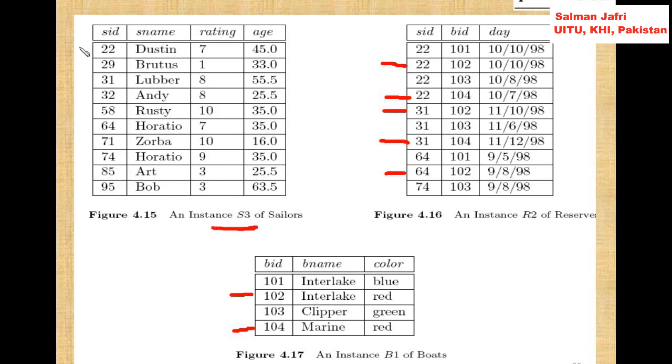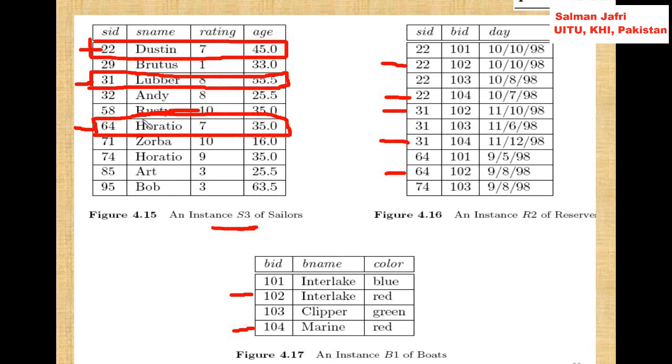So after those 5 rows have been selected, finally we'll have this natural join with sailors. So 22 would be selected, right? 31 would be selected, and 64 would be selected. So finally we have these 3 rows, right? This one, and this one. So what is the answer? Dustin, Lubber, and Horatio, because we are projecting only the sailor name.